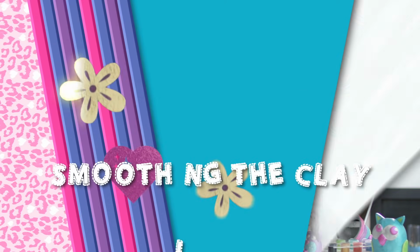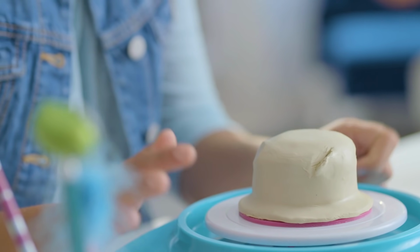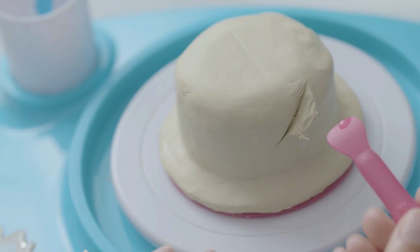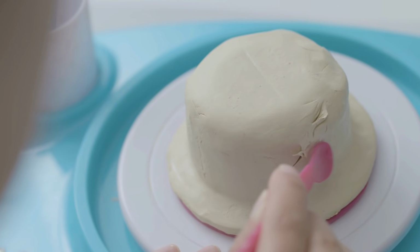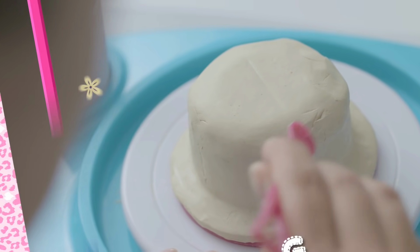Perfect! Let's say you're in the middle of sculpting and this happens. I know it looks bad, but it's totally fixable. Press the edge of the sculpting tool gently against the mistake, and it'll smooth right out.